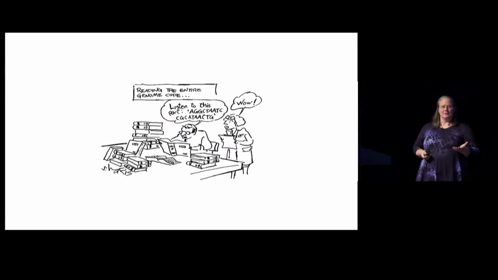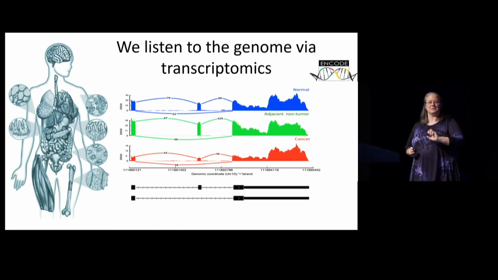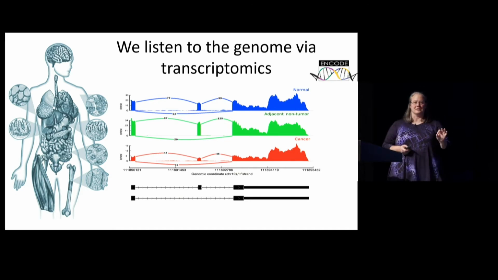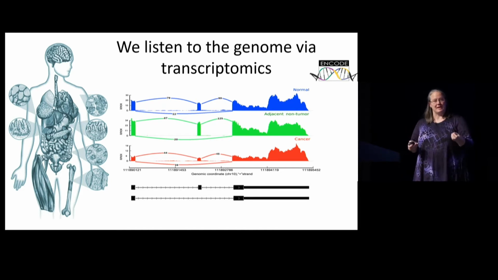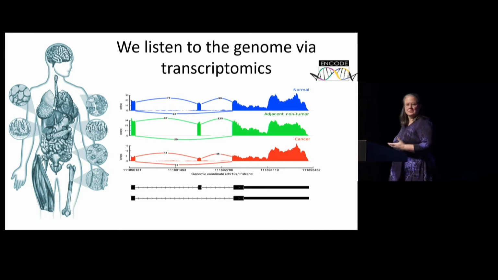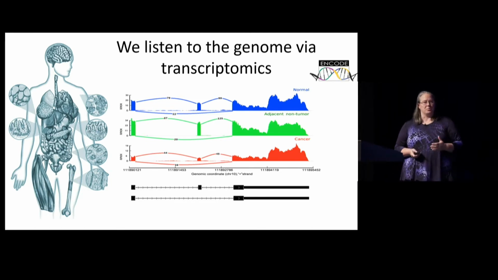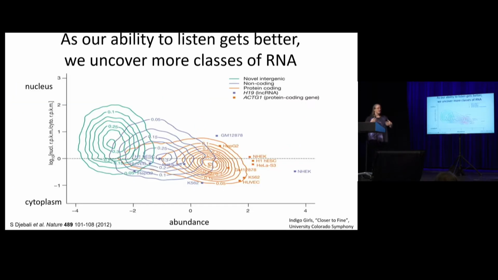In biology, the genome is read. Maybe not this way, more like this way. Parts of the genome are transcribed into RNA, and we heard wonderful talks yesterday about the RNA component. And it's in fact the differences in which parts are read that make the cell type differences throughout your body. And we sort of knew this, and so somewhat shortly after the genome was completed, we launched into the ENCODE project. And the idea was to listen to the genome for the first time in gory detail across many tissues and to figure out where all those transcription factors bind and what's being read.